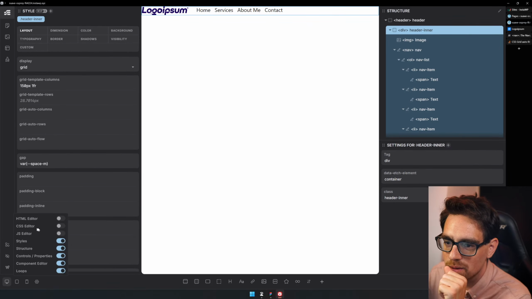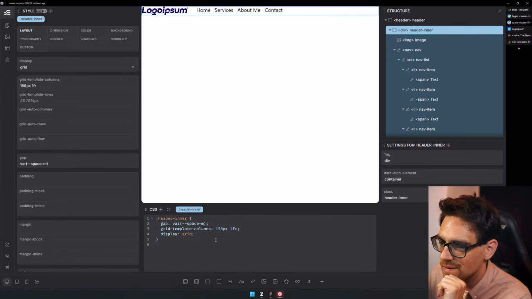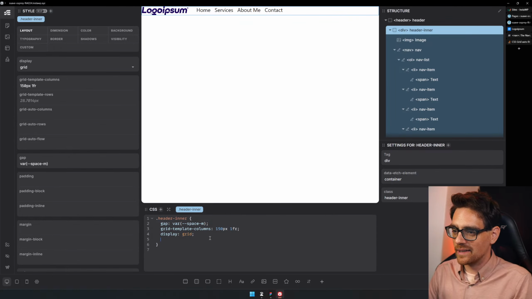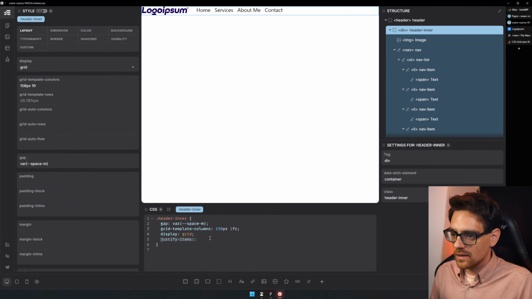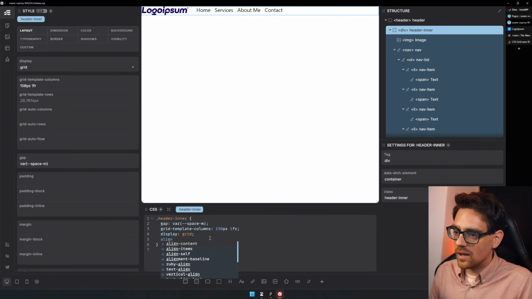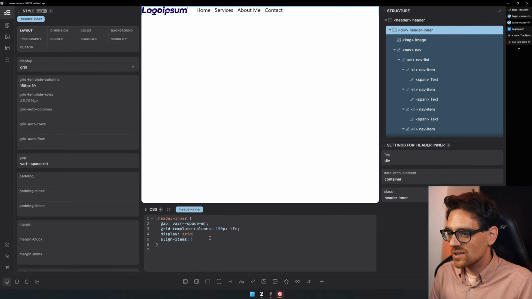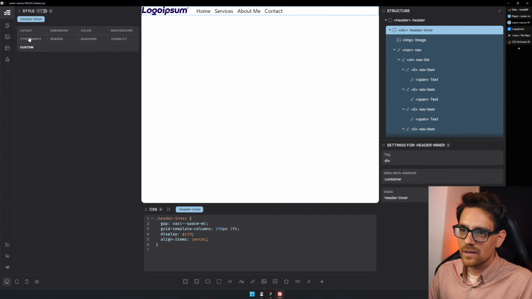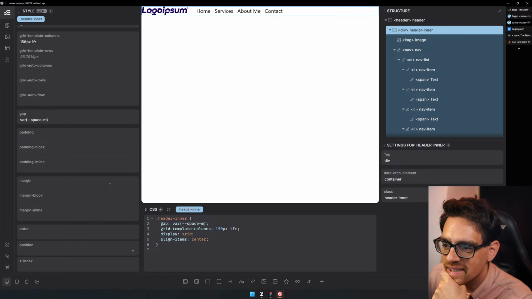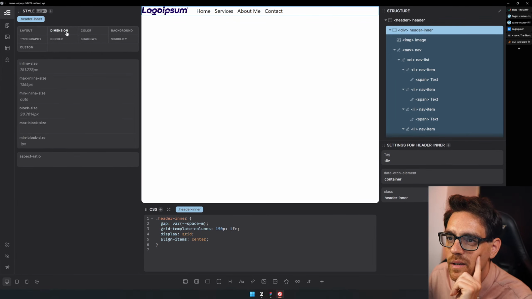Well, that's a bummer. So what we need to do is open up our CSS panel, and then we can go ahead and justify items. Now it was align items, right? You never know when it's align and when it's justify, to be fair. Does this work? Yeah, look at that. Now it's nicely aligned.